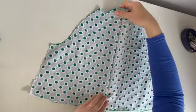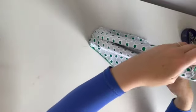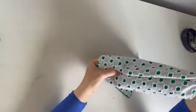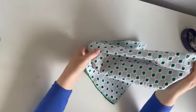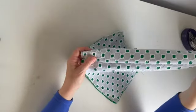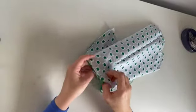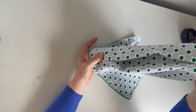So to give you an idea, the sleeve will be in, it's going to have this kind of effect where the pleat is to the inside. Okay, something like that. I think my pleat's gone slightly skew off. There we go. So it's going to look a bit like that.